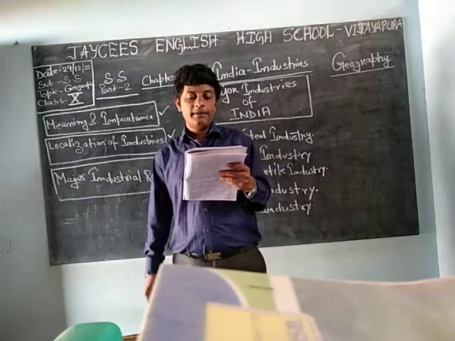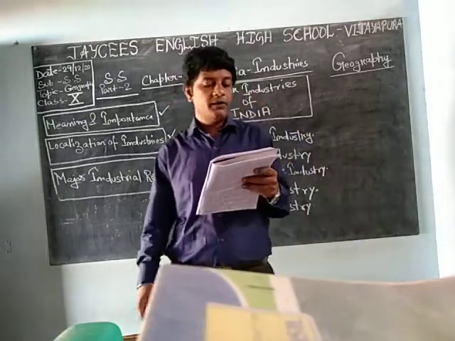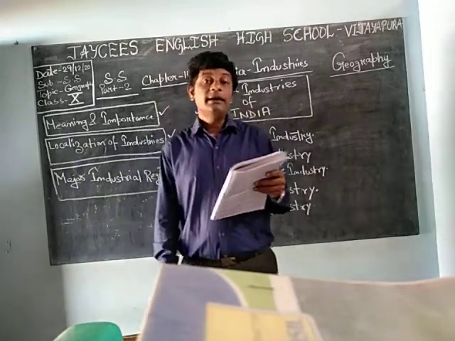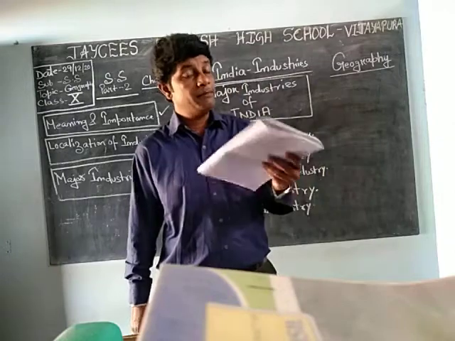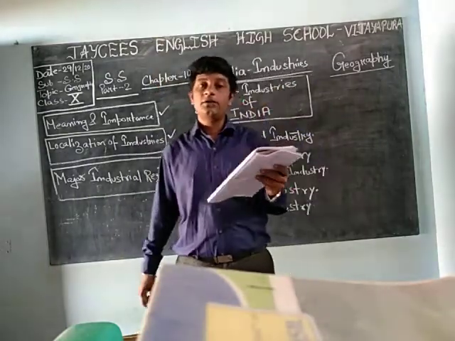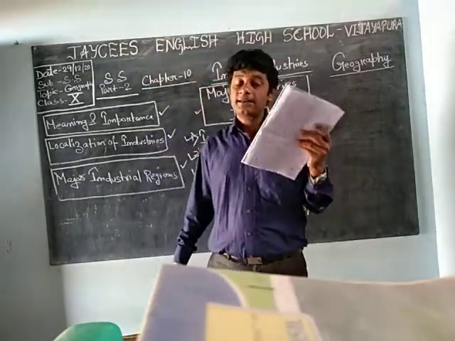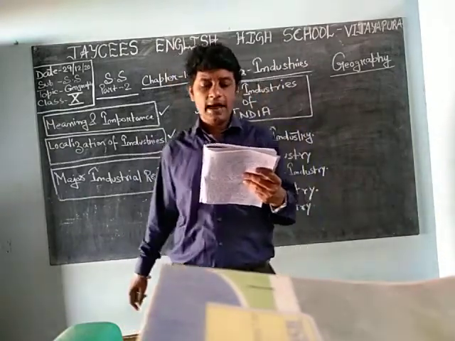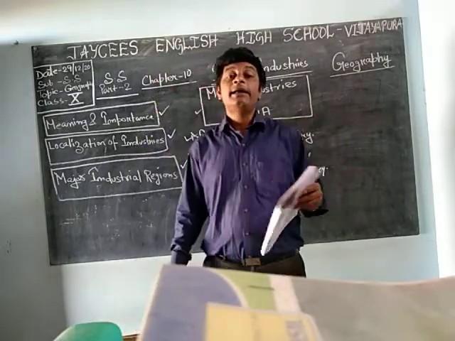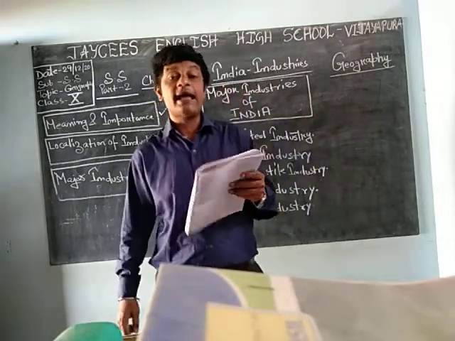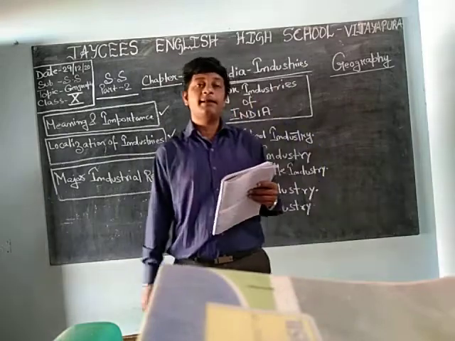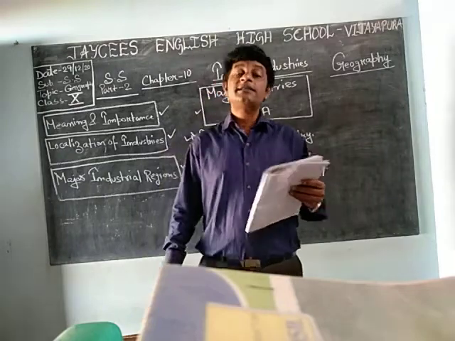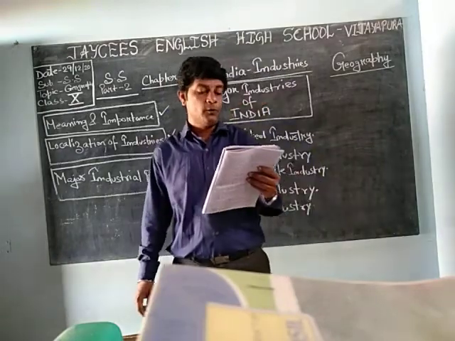The art of paper making was introduced in India during the 10th century. Okay, I told you in India it happened in the 10th century, but before that only it got introduced, because China is the first inventor of paper. The first paper mill was set up in 1932 at Srirampur in West Bengal. In West Bengal in the year 1932, before independence, one paper mill was established. The place name is Srirampur.